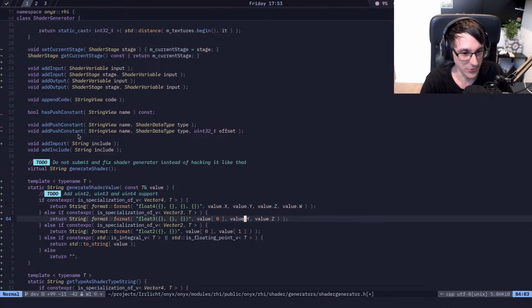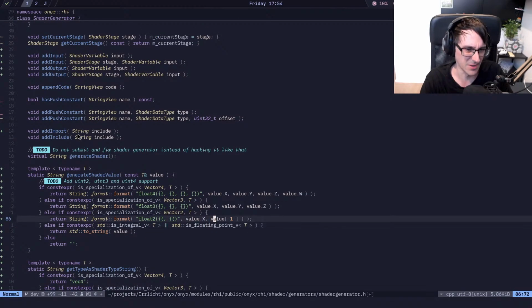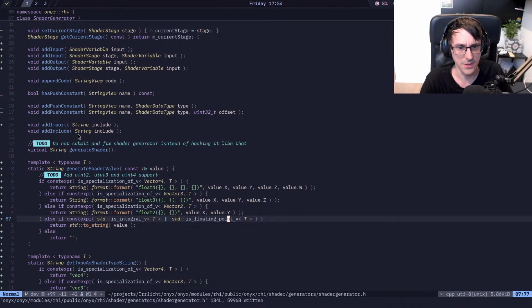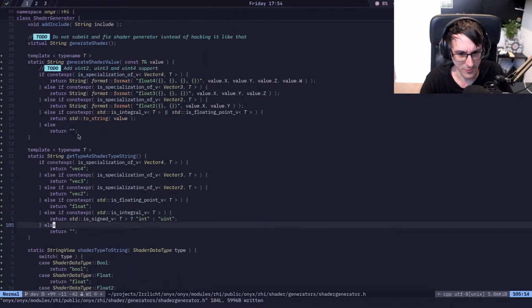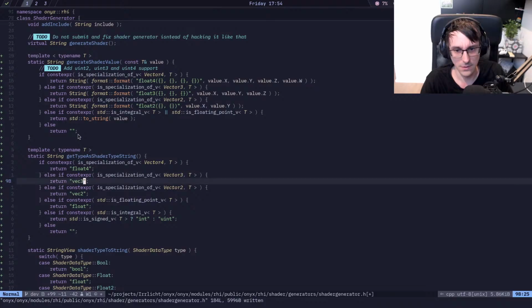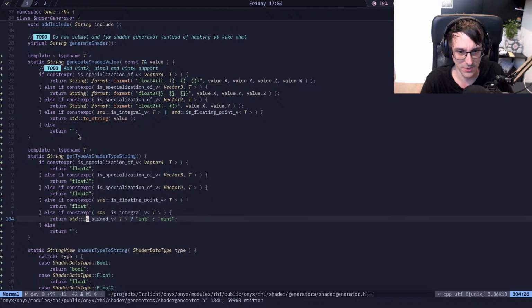Let's quickly change that here. Instead of using the array accesses, which are slower. Well, probably not really slower, but let's do that. Okay, so what did I do? I worked a little bit off stream today on the shader generator, but we are not really that far yet.